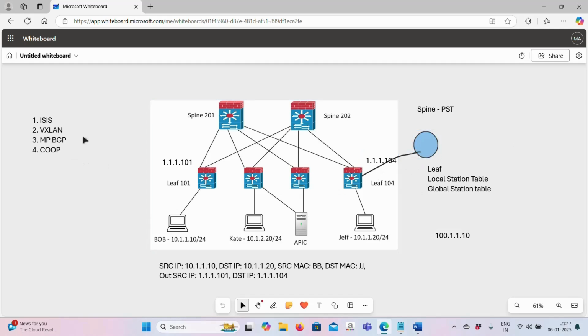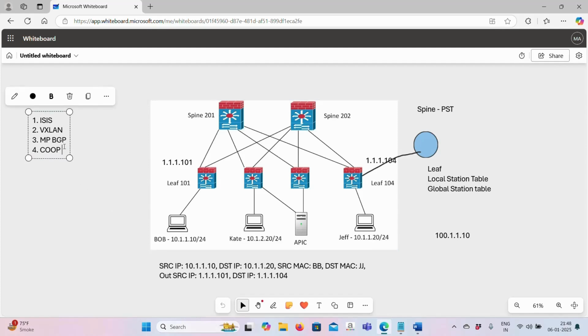Using MP-BGP as a protocol, using the redistribution of the external routes, it will redistribute the default route on all the leaf routers. So basically in VXLAN we also use the concept of the anycast gateway. So when Bob wants to communicate with leaf 104, it will assume that leaf 101 is its gateway. The packet will come to leaf 101, and using the default route, it will check that the default route is via leaf 104, and it will be able to access the internet and facebook.com. That's how the communication will work, guys.